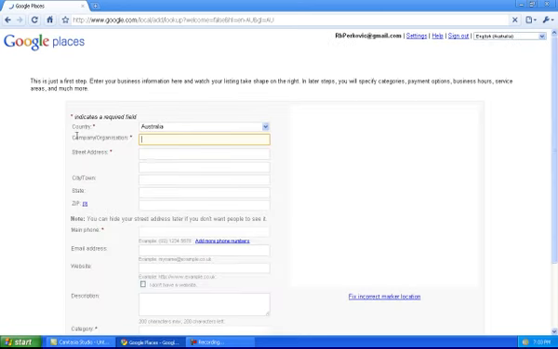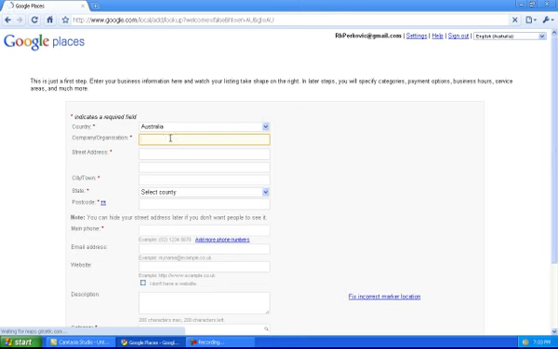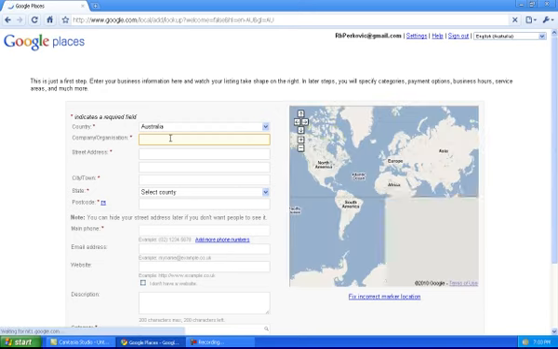Obviously I'm in Australia where it says country. Now company, this is your actual business name. If you're promoting an affiliate, you would put the actual business title of the affiliate being promoted. Just a point here: having looked at Google's guidelines, it states that it doesn't want the company name being anything different than what the physical address or company is known as.